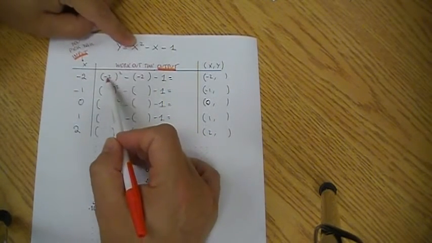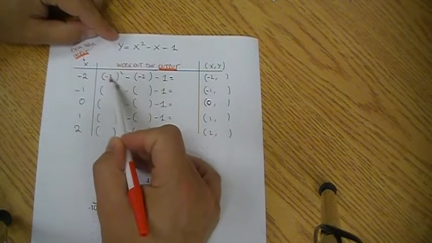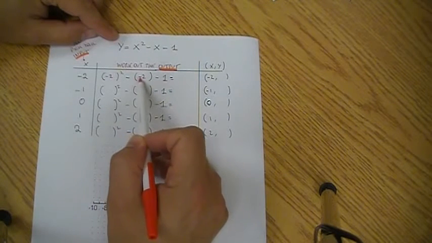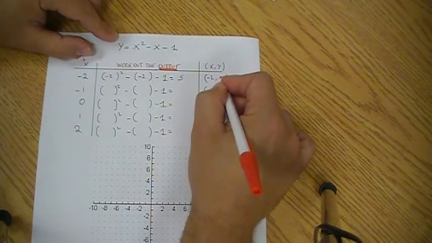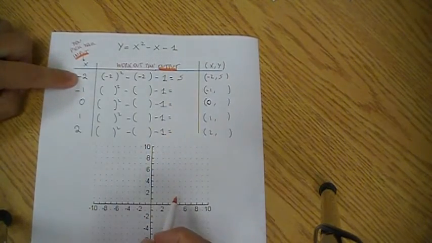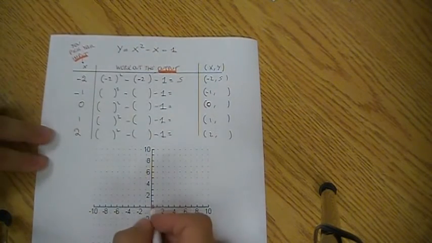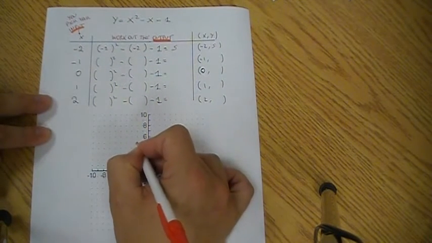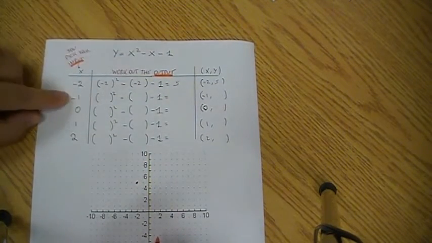So it was x squared, so -2 squared minus -2 minus 1. So what does this give us? -2 squared is 4, minus -2 is +2, so 4 plus 2 is 6, 6 minus 1 is 5. So that gives us a point which is -2 and 5. The -2 that I picked, because this was your input. We picked the input, and this equation will just spit out an output. So now I can go back here and I say -2 and 5 is going to be a point of my function.